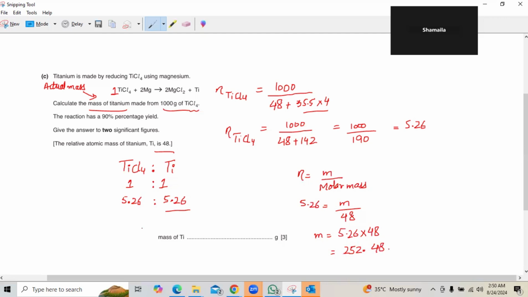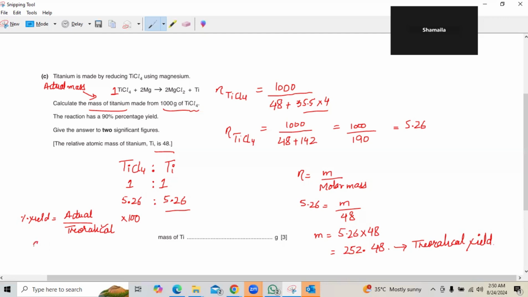So we know that the formula is percentage yield is equal to actual yield divided by theoretical yield multiplied by 100. So here we have the theoretical yield. We know that this is theoretical yield because we have calculated it from the equation. The theoretical yield we always find out from the equation. So we have to find the actual yield over there.